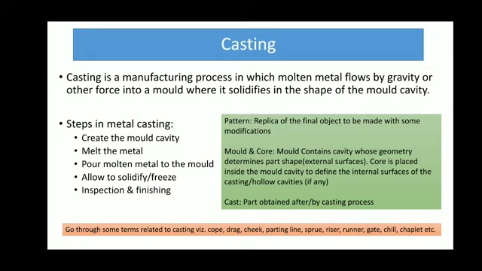Okay, and the next step will be to carefully pour the molten metal into the mold cavity. Whatever molten metal you have, with which you want to process, that particular molten metal you are going to pour into the mold cavity. For this there will be various stages, like designing of the mold cavity, the riser, etc. But what you are going to do is pour the molten metal into the mold.